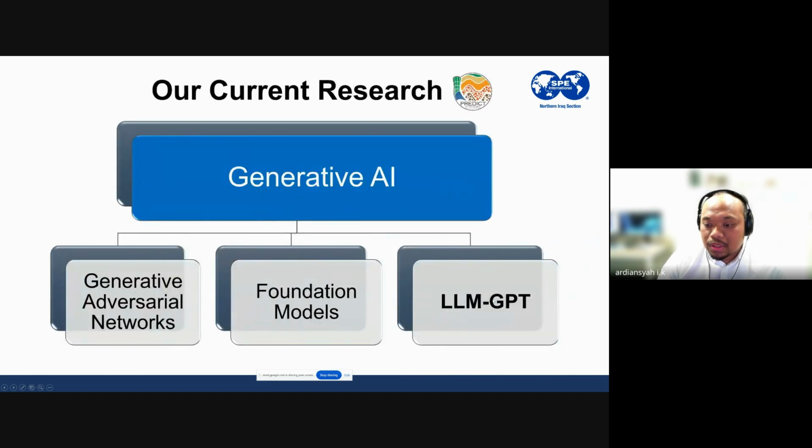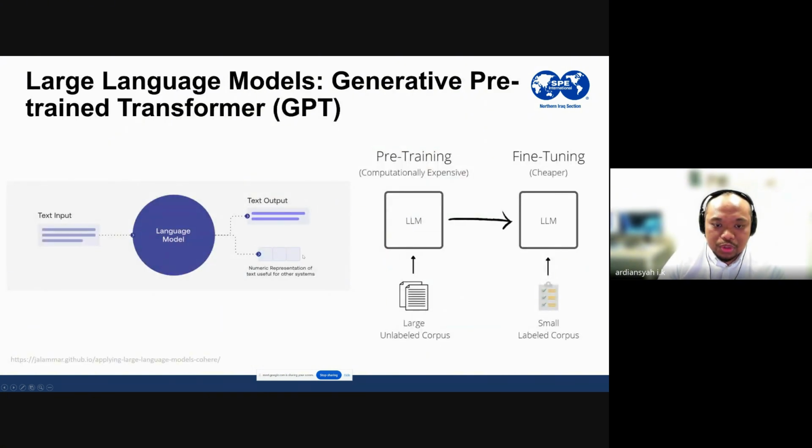Now, lastly, let's talk about large language models or GPT models. I'm sure most of you are aware of how they work. You train a language model with a lot of text input, mostly a large unlabeled corpus of text, and later on you fine tune it, right? This is very important in our case. We need to fine tune it because training a large language model from scratch is very expensive. Luckily, many of these models are available now, so we just need to fine tune them to our specific case, and I will show you later how we can use it for our specific data set.